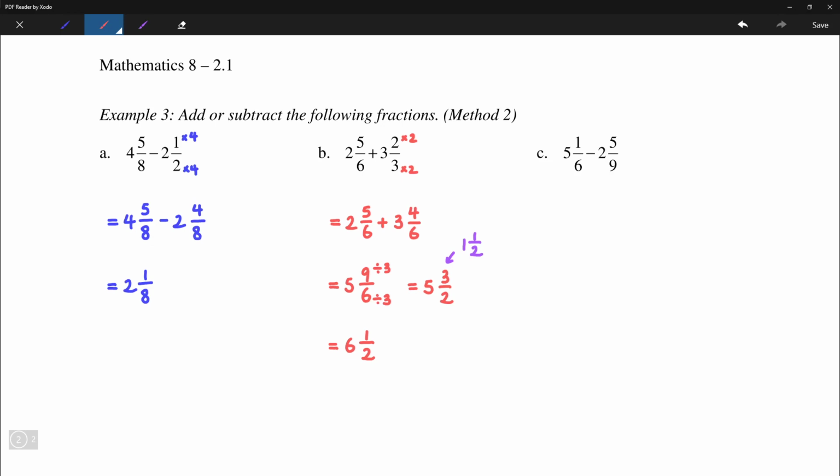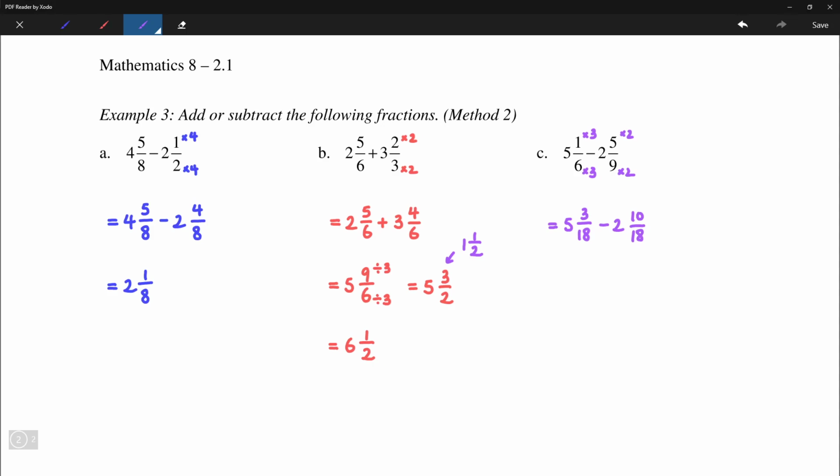Okay, let's look at the last example here. Okay, in this case, the lowest common denominator is going to be 18, so multiply each fraction accordingly. So the first fraction then becomes 5 and 3/18, while the second fraction becomes 2 and 10 over 18. Okay, notice that we could subtract the whole number parts. 5 minus 2 is just 3. However, if we subtract 3 and 10 from 3, we get -7, which doesn't really work.